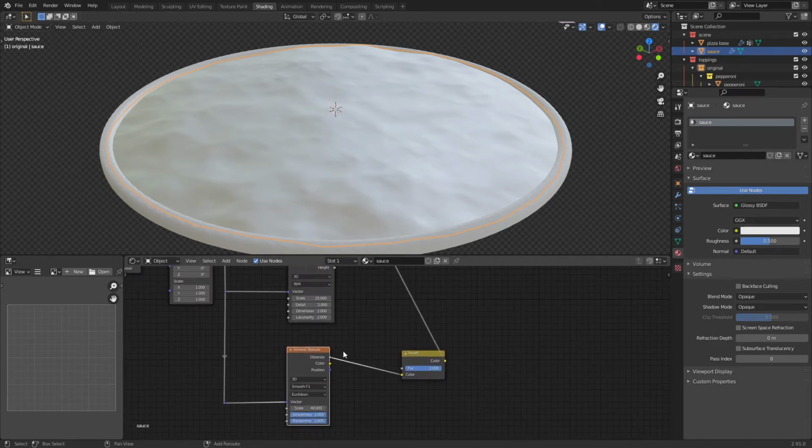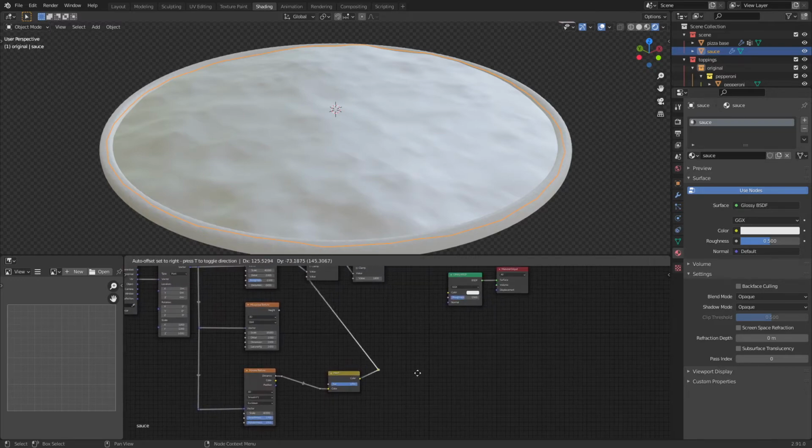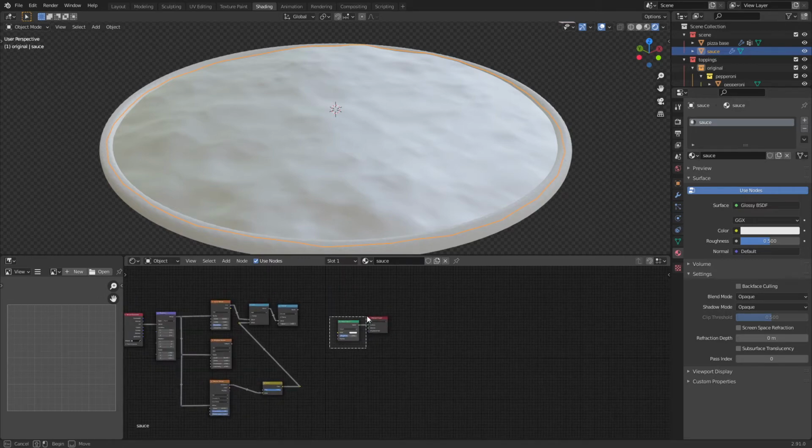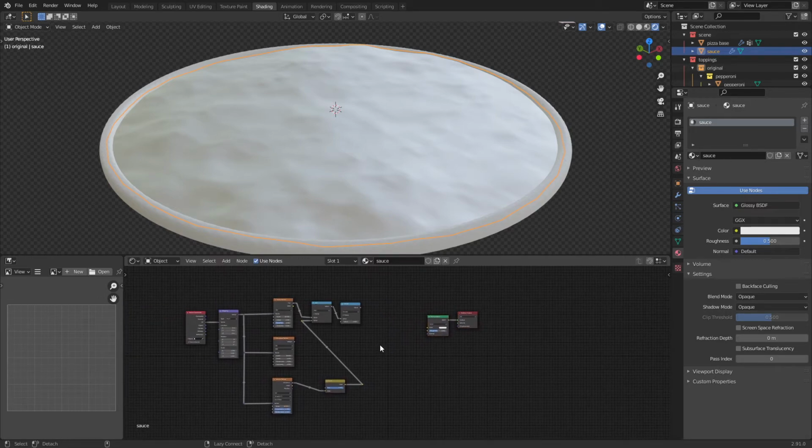Now we can just neaten this up a little bit. Okay, there we go. That's a bit neater there.